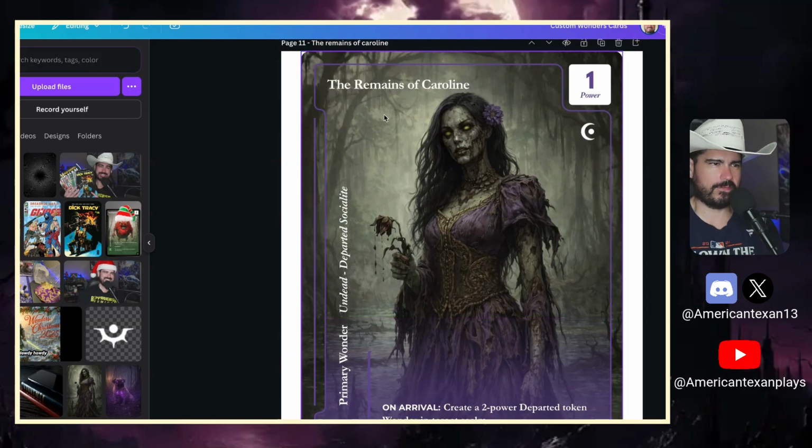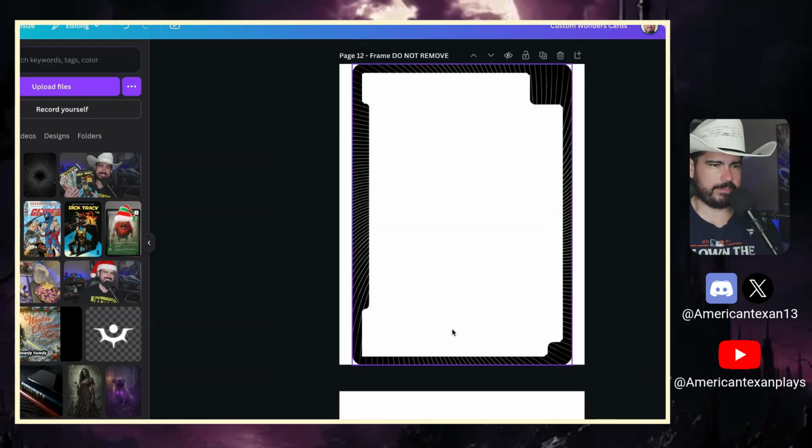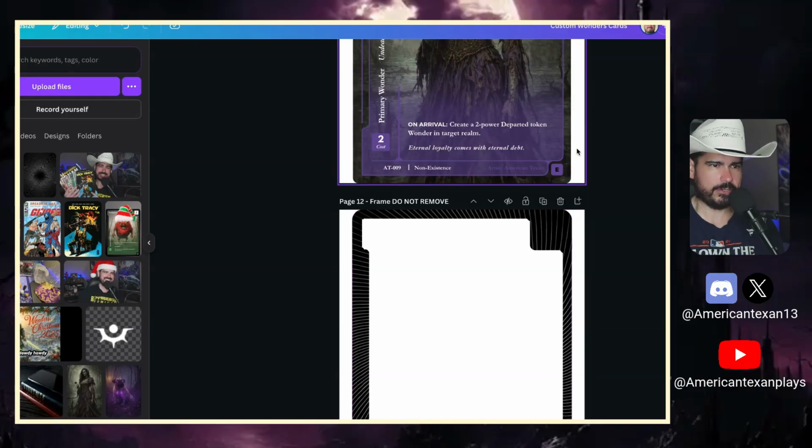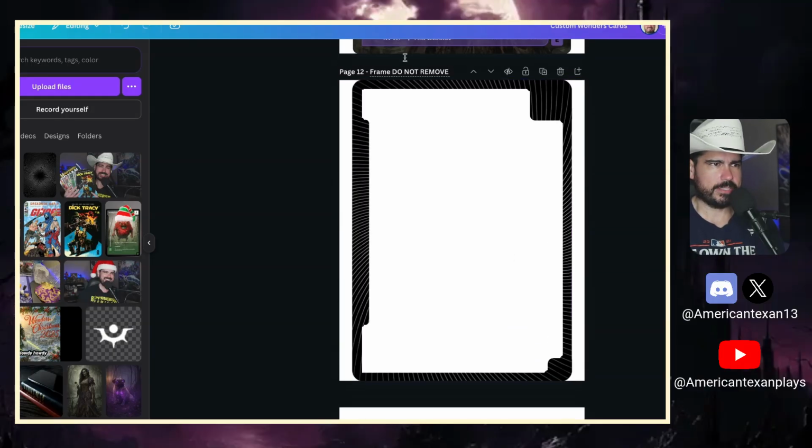The last thing was the frame. I could not figure out the frame after a lot of time with AI and taking a look at the cards and trying to recreate things without actually having to go in there and create the vectors. Finally got something of a frame here, just kind of piecemealing some things together and then putting together a janky frame. You'll notice it's not perfect, but once you put it underneath the outline, it actually comes out pretty good.